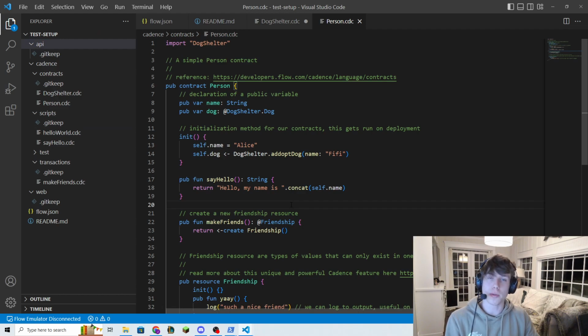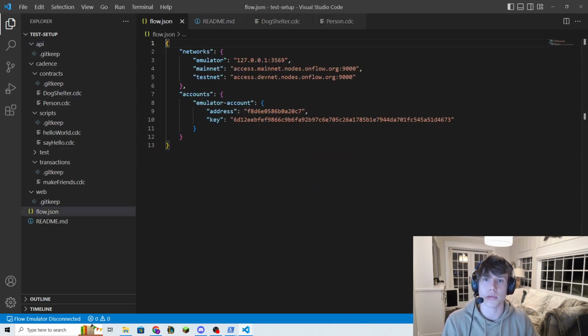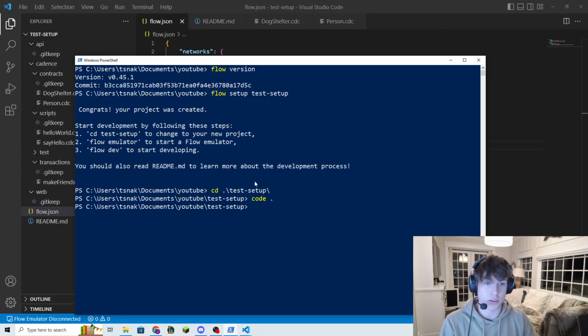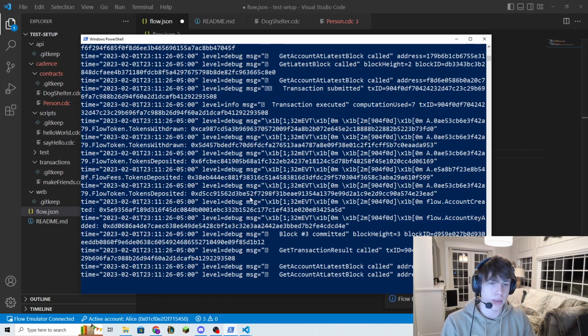The main point of the super commands is for testing in a local dev environment, so aka using the emulator. We're not going to dive into the cadence code here, although you know me, I do love doing that. Let's just instead run the Flow emulator and get this thing started. So let's say we were testing in a local emulator and we wanted to test our contracts, dog, shelter, and person, right? We would run flow emulator start, and I always put the little -v flag for verbose, I think it stands for. Like you can see the logs of the emulator. So boom, we just started it up.